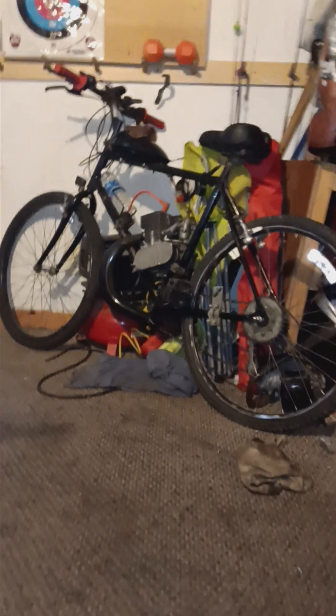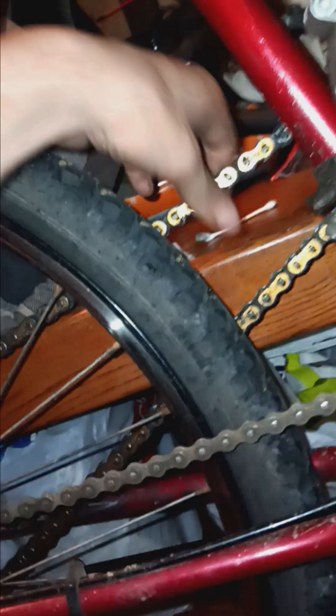You can see the gold chain on my bike. I had to dismantle my black bike — I already wasn't riding it because the rims are all messed up — but I took the chain tensioner off it for one of their bikes and the chain for my bike, because I was riding home the other day and my chain just flew out behind me. I'm not mad because it was a stock chain and it lasted a few months. Now I've got this nice gold one on here and I don't even need a tensioner — I was able to delete the tensioner with a good amount of tension.